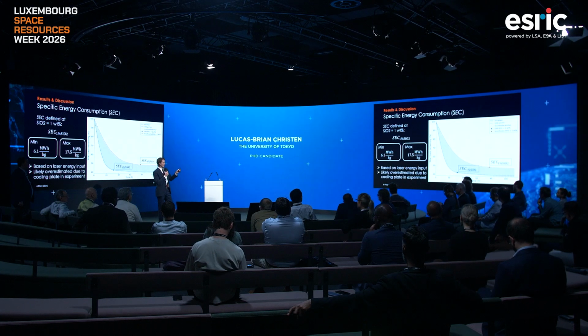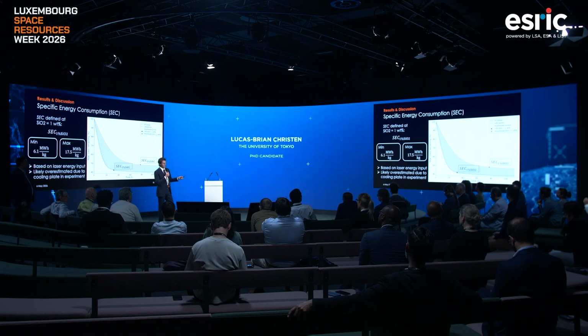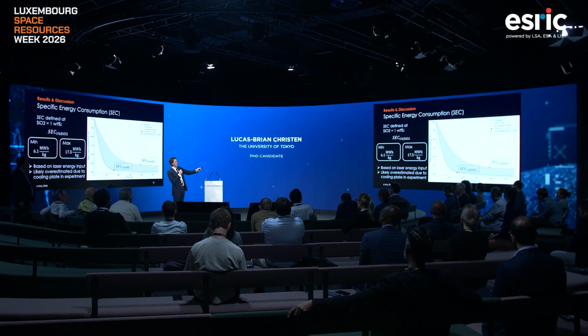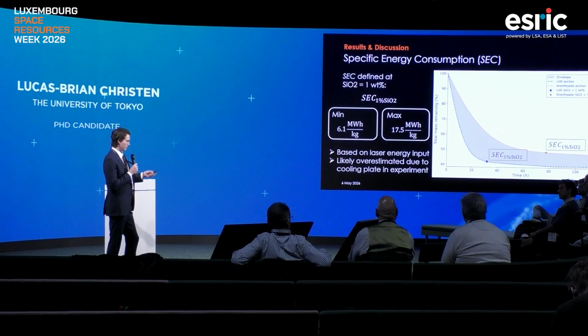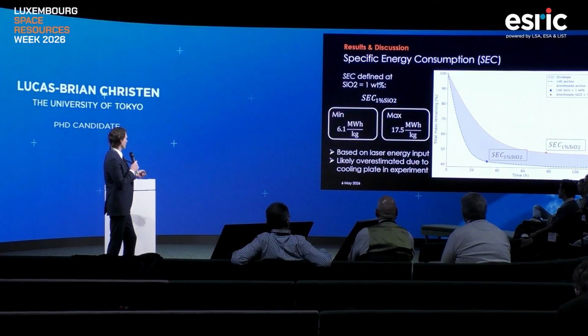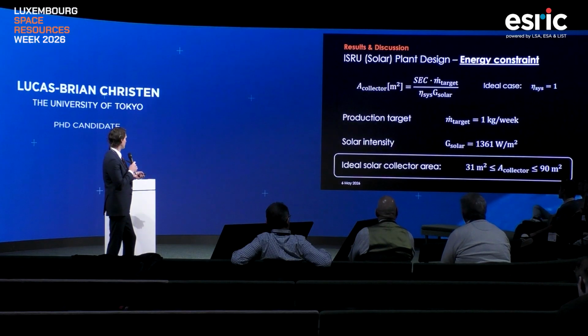We have to say that likely they were going to be lower, because this value depends on the laser input, the data that we got from the experiment, and that is likely overestimated because we used a cooling plate in the experiment, which draws additional power, that accounts as a loss basically here.